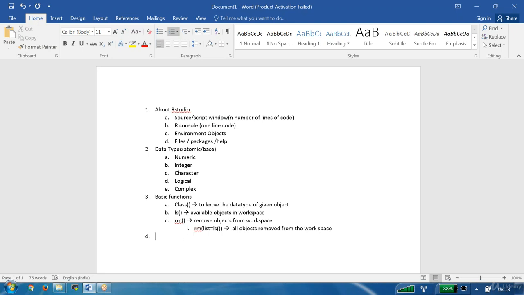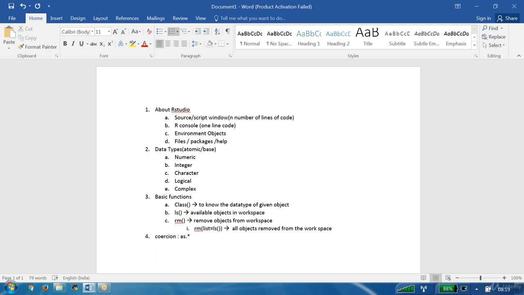Did you learn anything apart from this? Conversion functions. Right, conversion functions. So what are the conversion functions we used? The as dot star conversion functions. If you have an integer, you can convert it to numeric. And I said one technical word about this one. What is this? Coercion. That's right. This is called coercion.